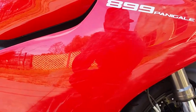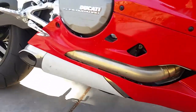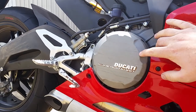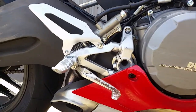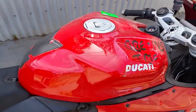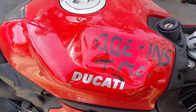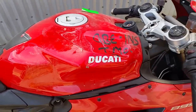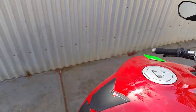Real light scratching on that side panel, probably just needs a cut and polish. A slight nick in that clutch cover there, a bit of dirt, and the tank's a bit bent, but stickers on top, so once it's pulled it should be quite easy to fix.